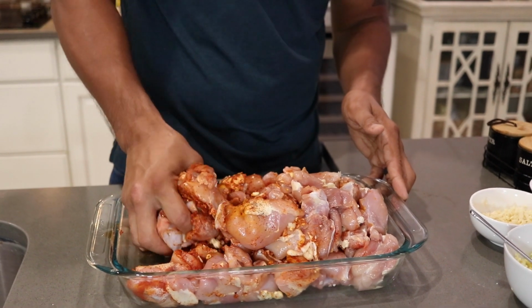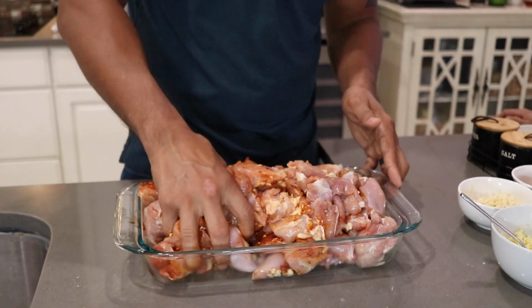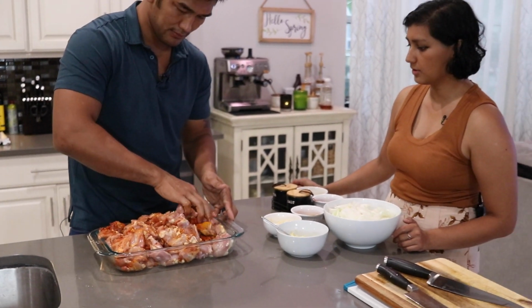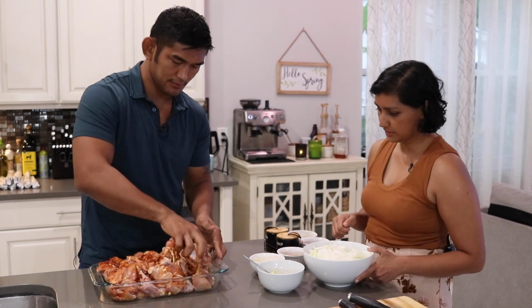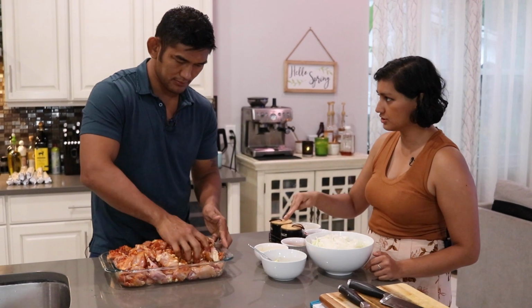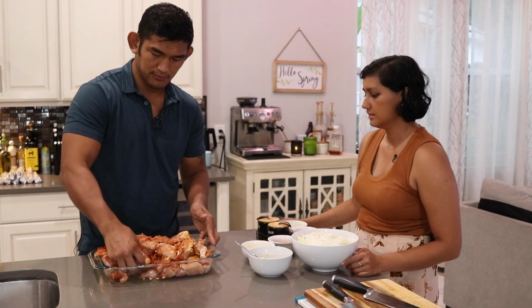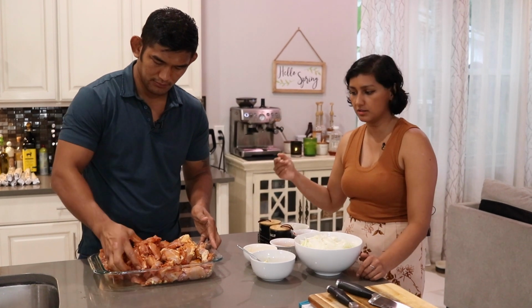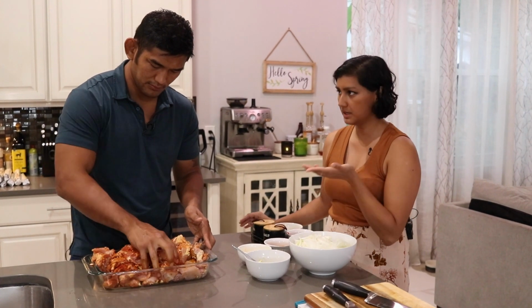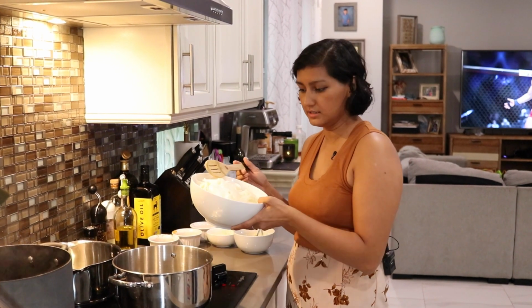So Burmese cooking, it's pretty quick, honestly. It's the same base for all the, I guess we can call it curry, all the curries. We always start off with the onion, garlic, ginger, and the spices. So we're gonna follow that same method. So you can add chicken, beef, shrimp, anything you wanna cook for it, same base. While he's prepping the chicken marinade, we're gonna get the base started.